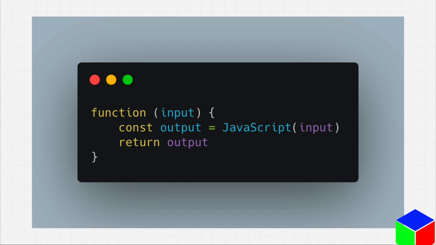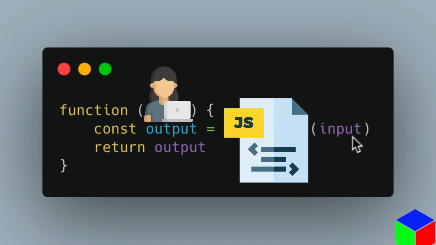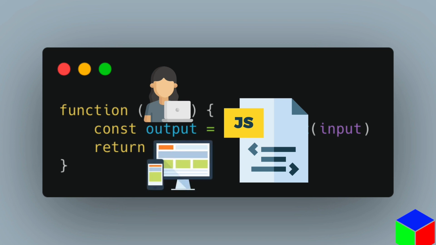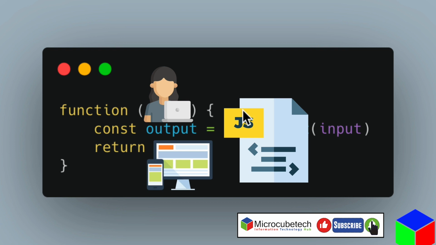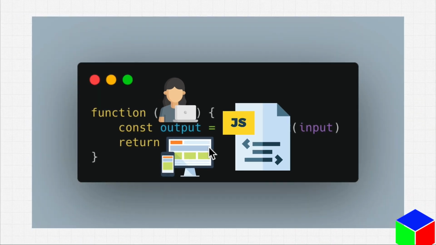And you'll find out at the end of the day, the equation or the function that we use is always this. When the user does something, let's say loads a website, clicks a button, hits refresh. When a user does that, with the JavaScript that we write and the input that we get, that is the user action, returns some sort of an output. And that output is usually something displayed on the screen. We take the user, we write some JavaScript that waits for these user actions and then returns our desired state or desired website. If this happens, then do this. And this course is all about that.